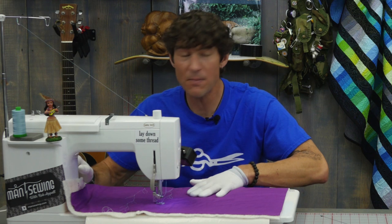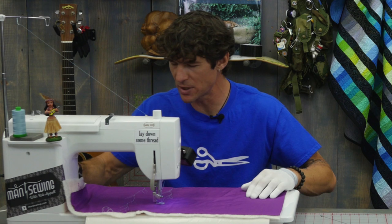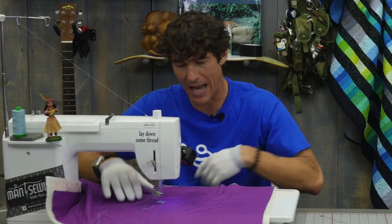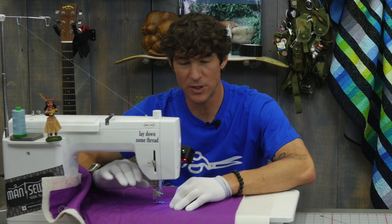That makes for a really fun design, but we're still moving linear — still working with sashings or borders. So how do you build it if you want it to go everywhere? This is one that I don't have a printable for — I want to encourage you to get that book. But I'll still show you how to do it because it's the same exact design; you don't really need a printable for it. I'm starting in the middle here, but I just fired my thread cutter, which means my little thread tail is going to be really short and hard to bring up.